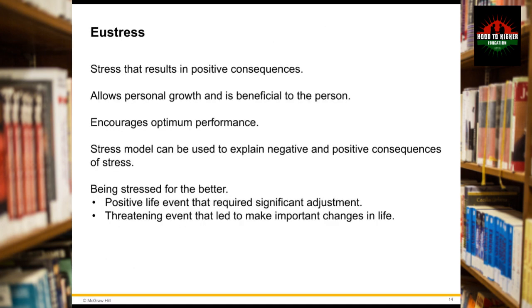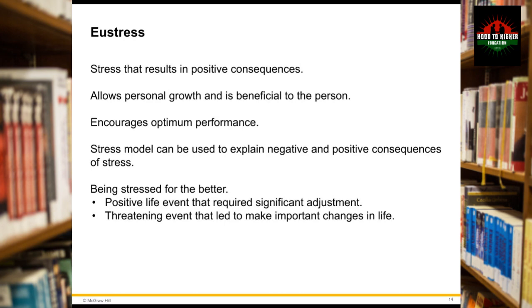Eustress. Stress that results in positive consequences. This is a good stress, right? So pumping yourself up to do well on that interview, right? Bringing up that cortisol level and the heart rate in order to perform well on that test, in order to give a speech in our communication class. This is a eustress. It encourages optimum performance. Stress models can be used to explain negative and positive consequences of stress. Being stressed for the better.